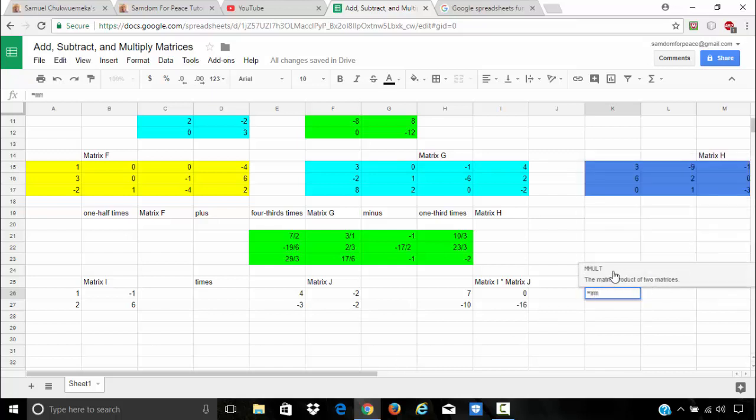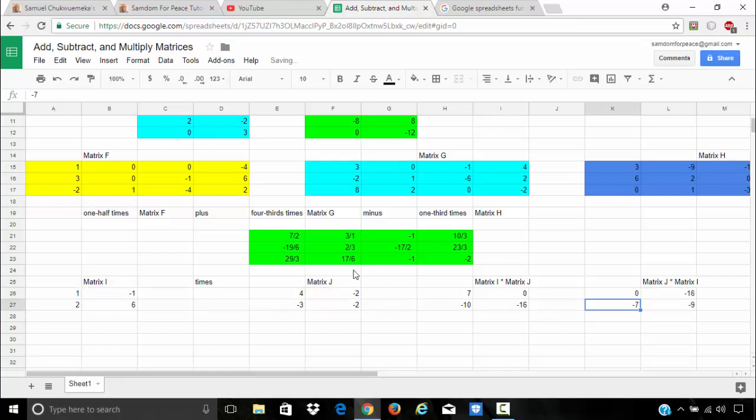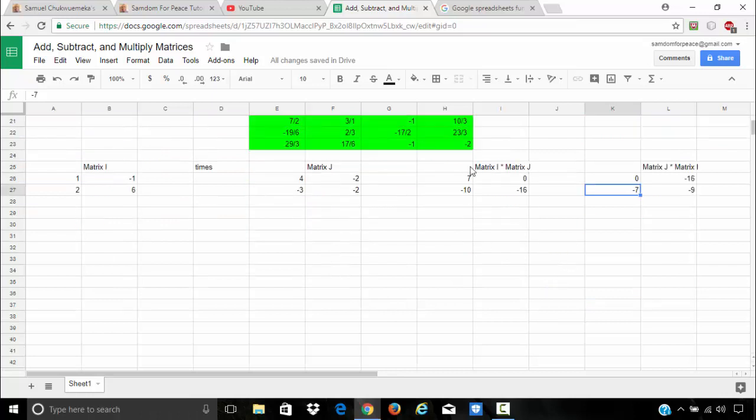In this case, matrix J is the first one. You get it? Okay. You press comma, space, matrix I. You close your parentheses, enter key, and that is it. And you check these answers, it's the same. It's what we got, the same thing.